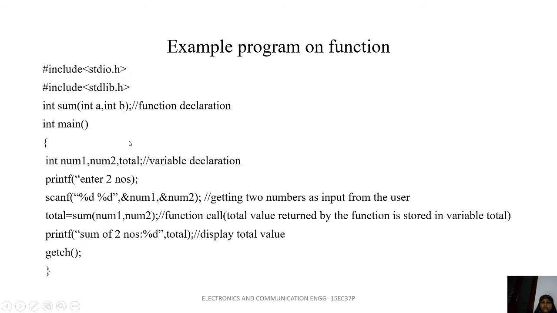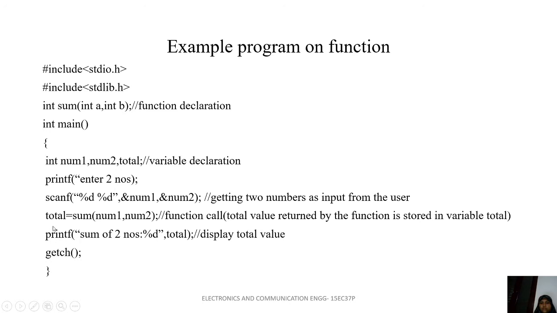Next, the main program begins. The objective of this program is to add two numbers. To do that, we require two variables, num1 and num2, whose data type is int. To store the result, we require another variable whose data type should be int again. Now accept the two numbers. By using the scanf function and the format specifiers, we take the values of num1 and num2 from the user, from the keyboard.